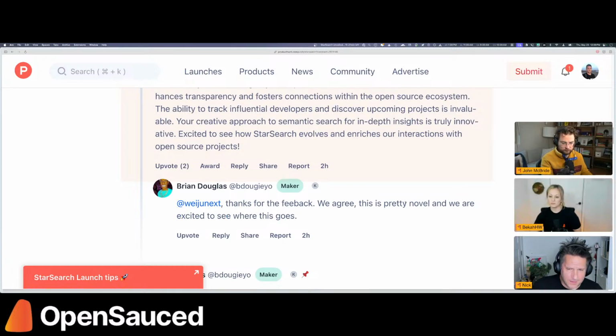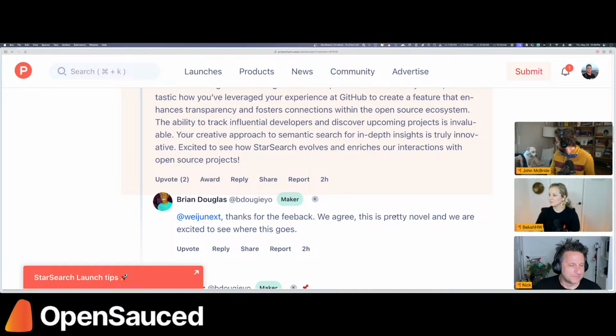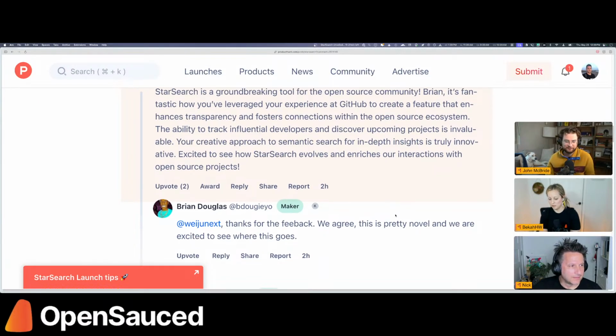pretty novel. Again, we have biases because we work here, but it honestly really does feel novel. We've talked about this before, John, but all this data that's been slurped up from GitHub, the real-time information, all that information is on GitHub. It's just very hard to surface it in a particular context that you want. I could probably find a lot of this information, but I don't even know how long that would take me, and then I'd have to group it, and if I have to do that again, that's a lot of wasted time.